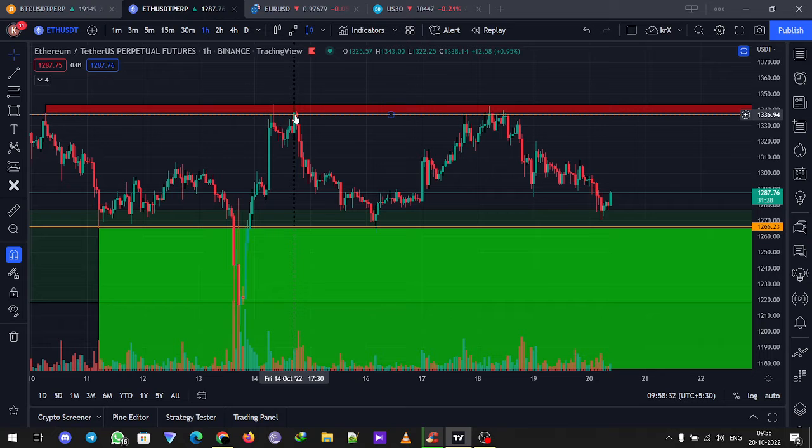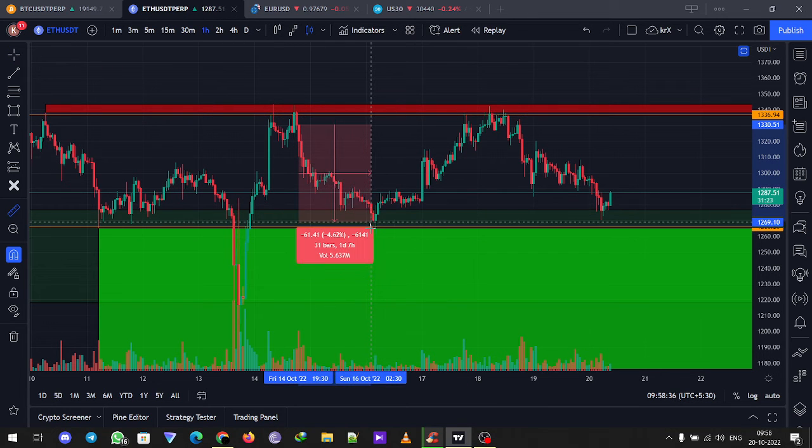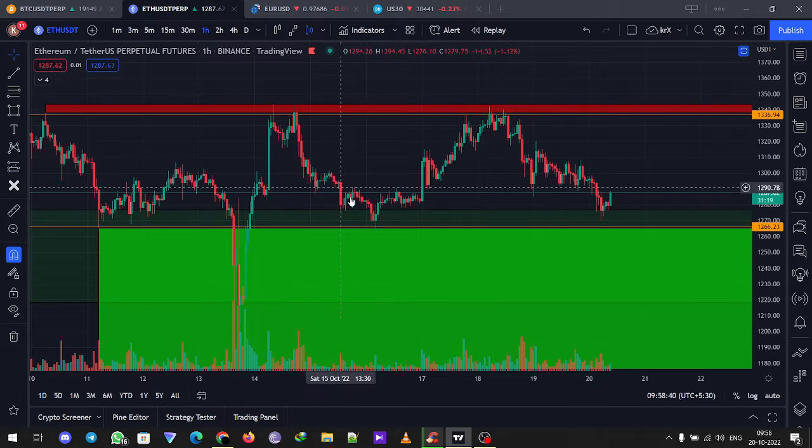Now, as we discussed in our previous video, our first short target will be the whole range, and we see that it has hit our target. We will place our long order here at this level only, as discussed in our previous videos, and our first long target will be the same as taught in the previous videos, which is the whole range. And we see that our first short and first long trades have successfully hit the targets.